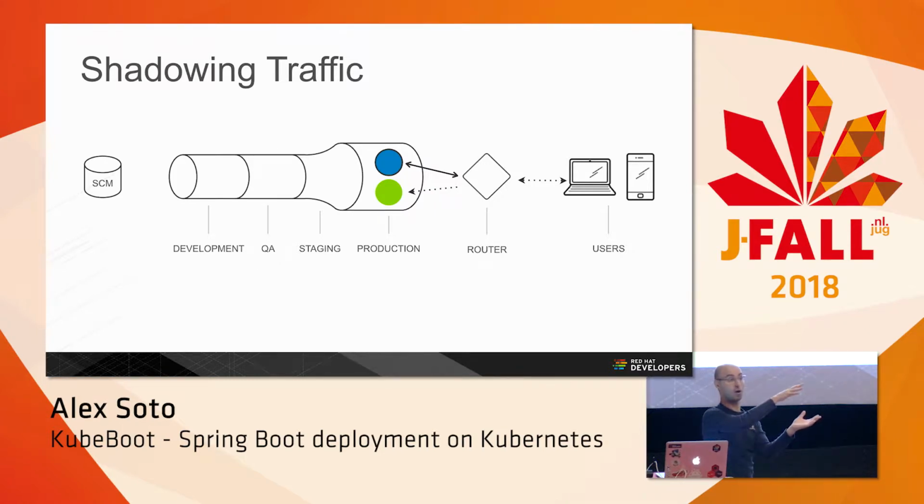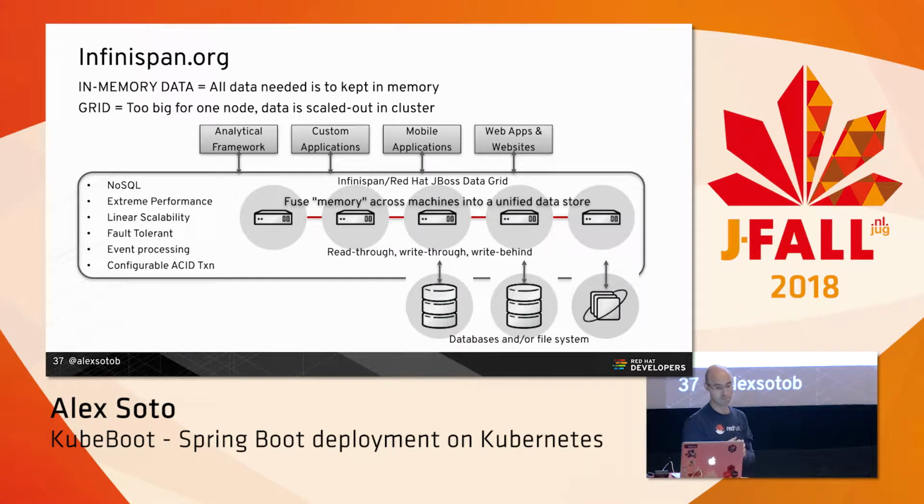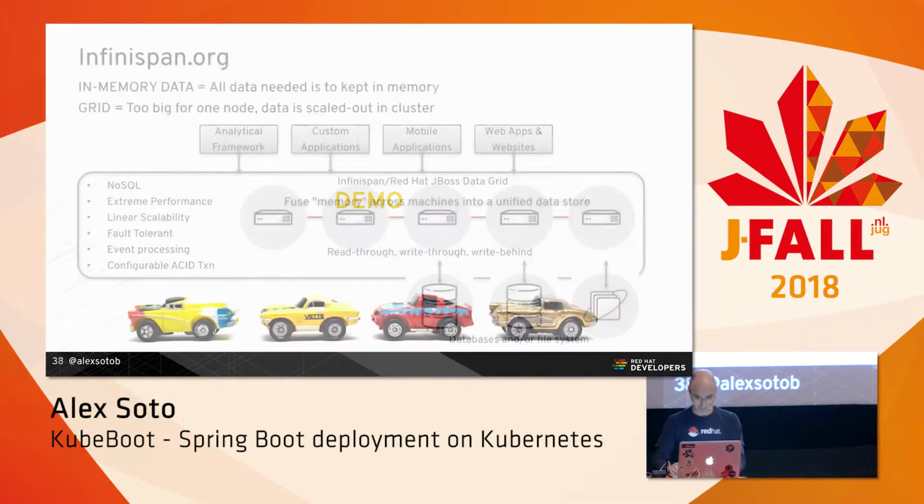Because I was in the old version, and now in the new version. And this is what in-memory data grids solves. In-memory data grids is like a key-value structure that resides fully in memory, and it's synchronized across the cluster. There are several ones, but what I'm going to show you here is Infinispan, which works really well. Let me show you in a demo.